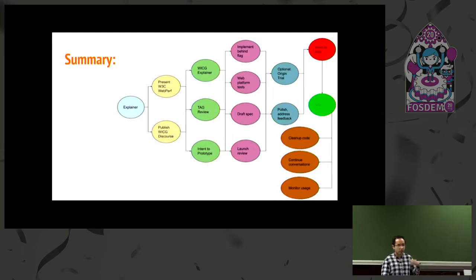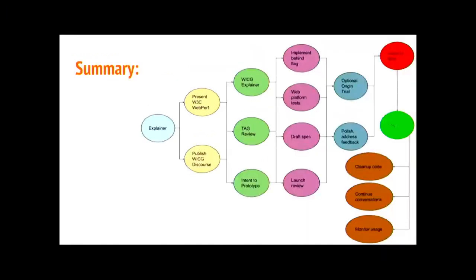Then, once you have socialized this idea, maybe, well, we don't partner a lot with people to develop the original explainers, but it would be great to partner with people, right? Like share the work. But perhaps you partner with people that are really interested in the proposal, and you write a more detailed explainer together, and you move it to WICG. In addition to that, we can start requesting a TAG review. We can send an intent to prototype saying we're ready because we have this concrete proposal of how to solve this problem, and we're going to start implementing behind the flag.